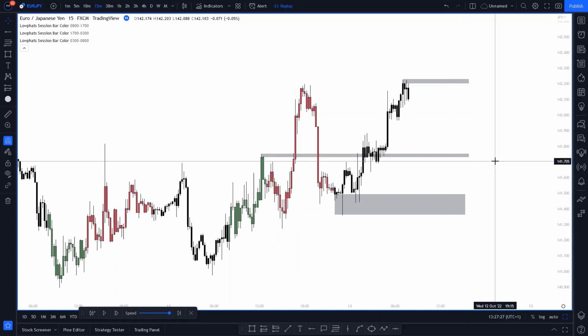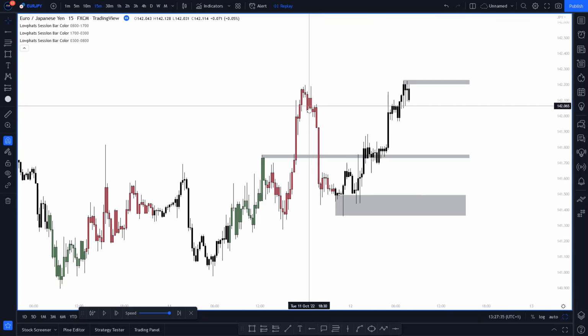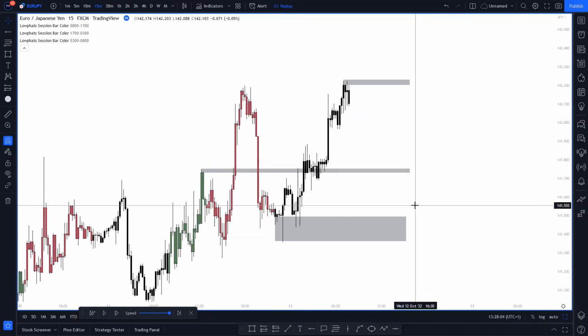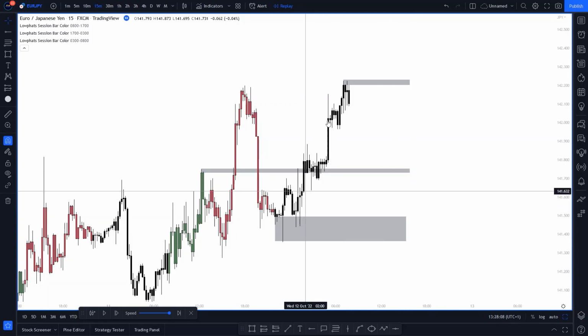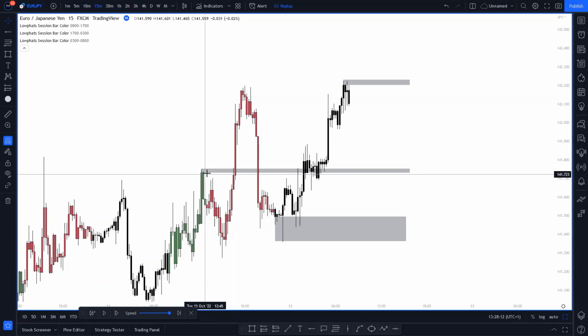In terms of importance, the previous London session zones are more important than Asian session, but Asian session is still important. US session zones, they're not important. You don't need to know them in US. They're for US session. But for this example, pretty simply, as I've said, you need to be focusing on the previous Asian session that's just been and potential London session zones. So we had that one there.